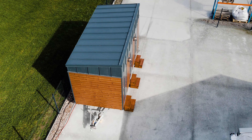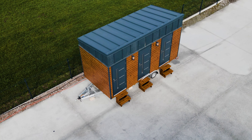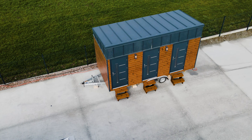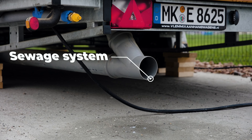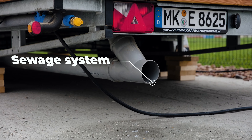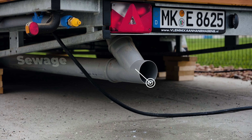There are many clever technical solutions in this model. Each bathroom has its own fuse box as well as a separate water installation so that an individual bathroom can be switched off if necessary. We also have a special sewage system here which means that the sewage connection is only connected at one point.